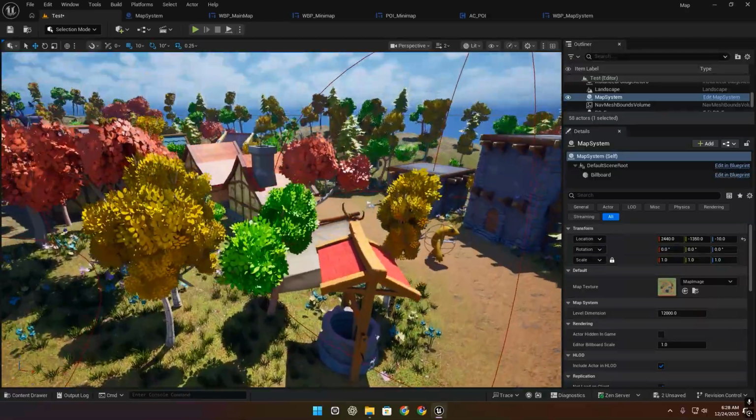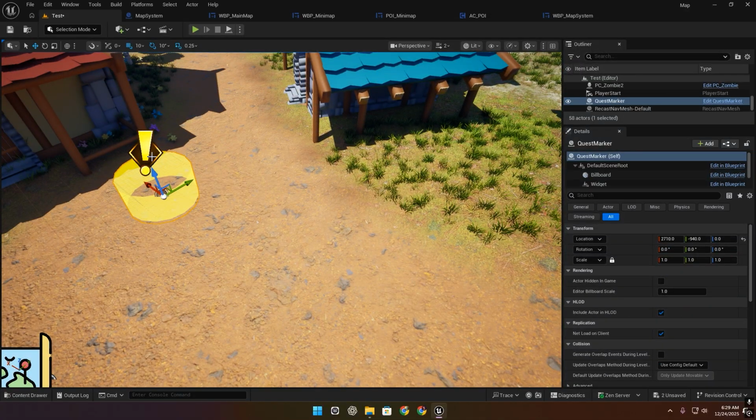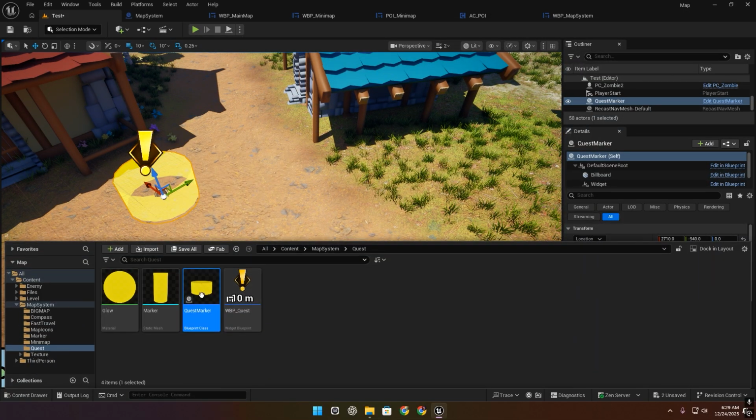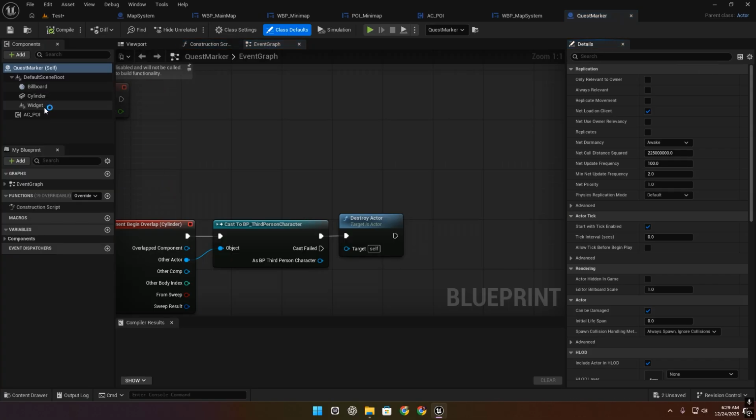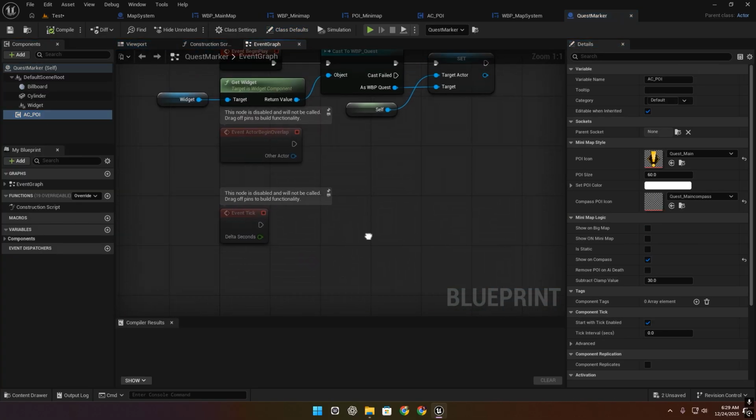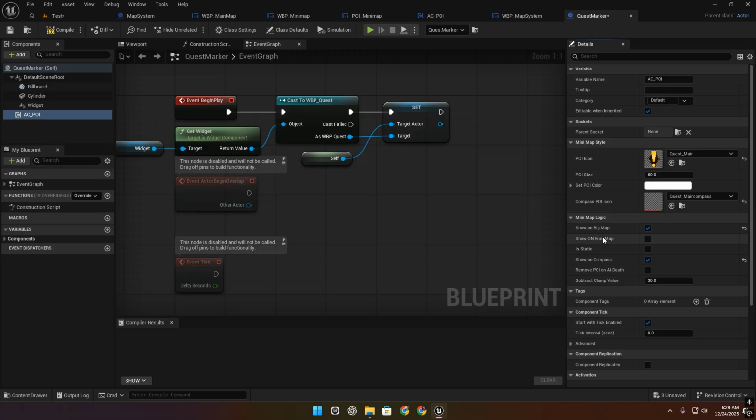Okay, I think in our quest system, let's open this one. In point of interest, set this show on big map, show on minimap, and this is static, show on compass.